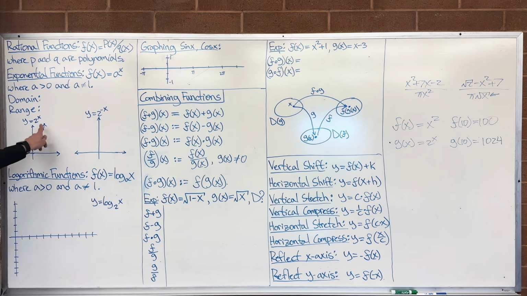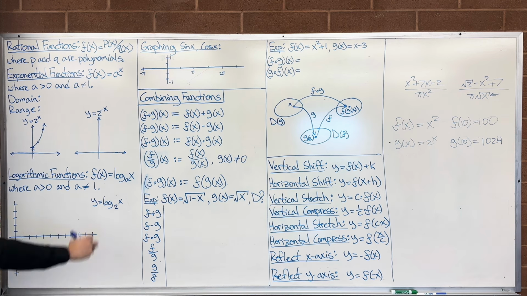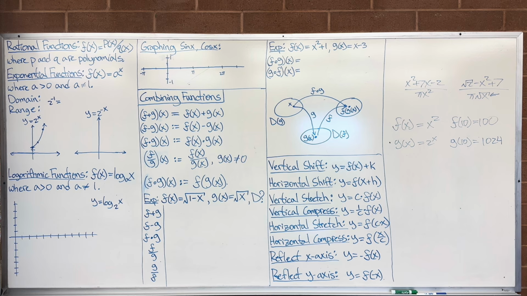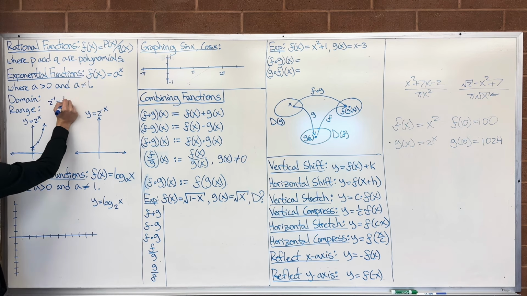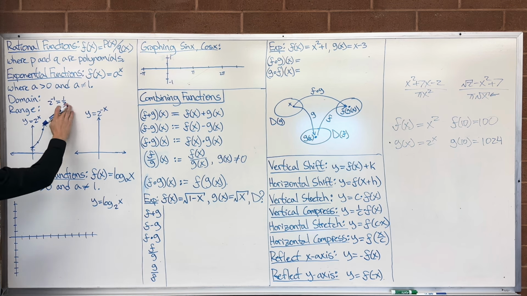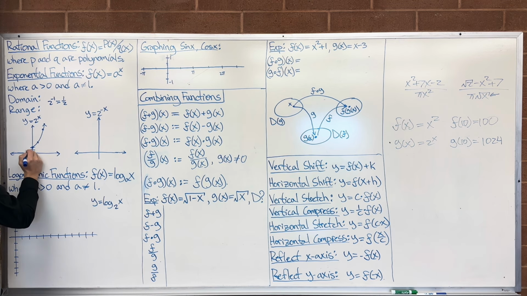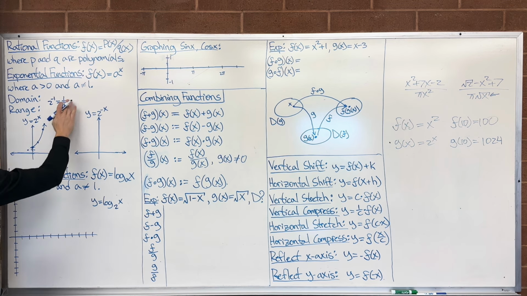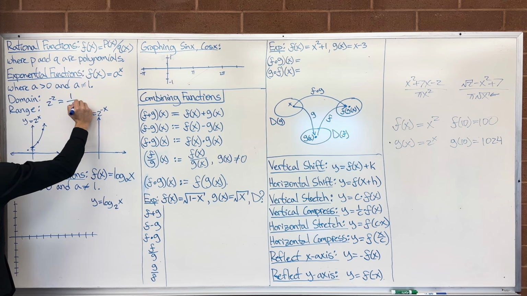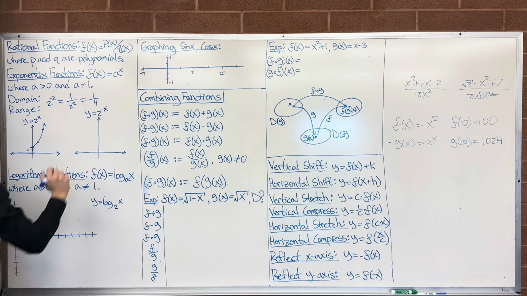Now plug in -1. What's 2 to the -1? 1/2. Flip it down to make your exponent positive. So if we go to -1, we get 1/2. So what's 2 to the -2 equal to? Well, that's 1 over 2 to the 2, which is 1/4.